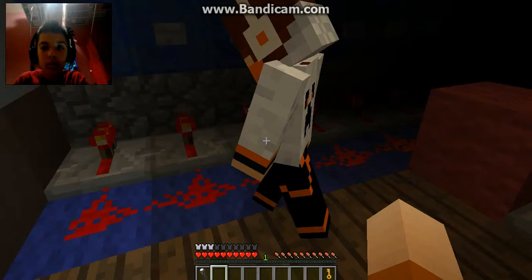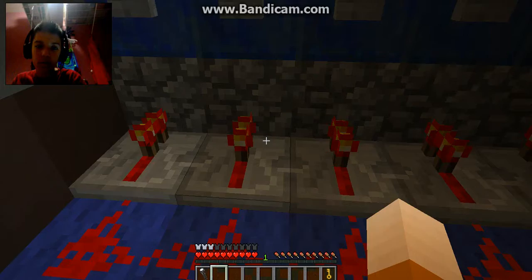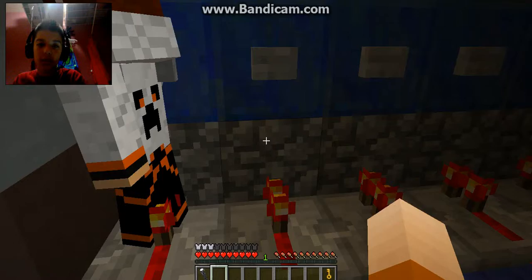No, there's one glass right here. Yeah, it's glitched out, so I can't see it. Flick! Crap. So what if I hit the middle one? Did I just do it? Nope. Which one's glass? I can't see. Right here. Oh my god.